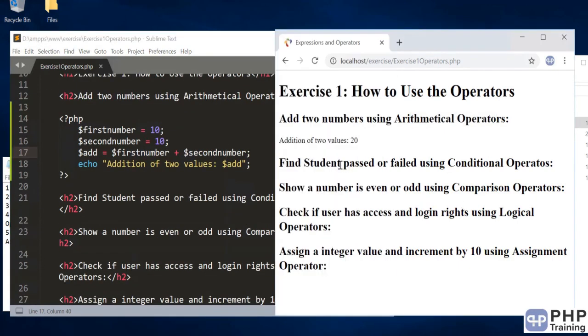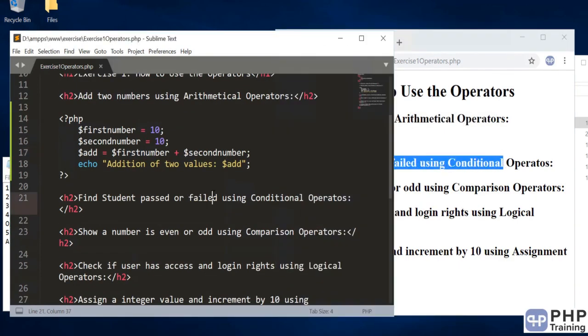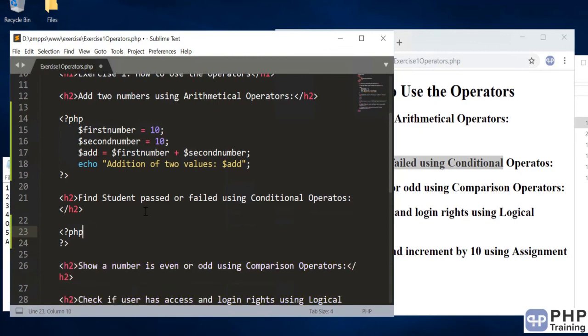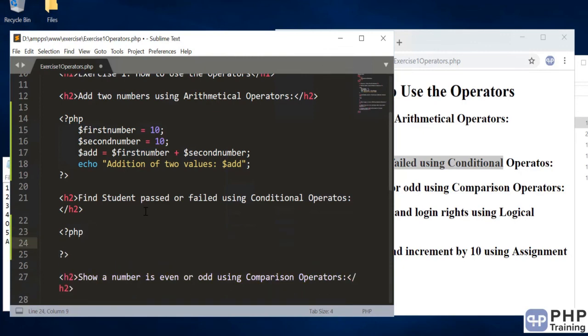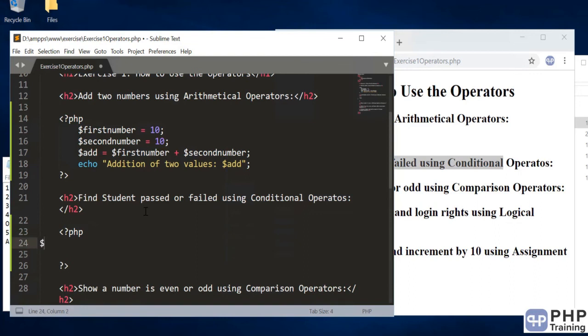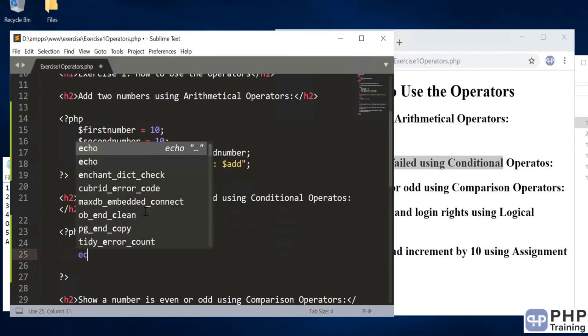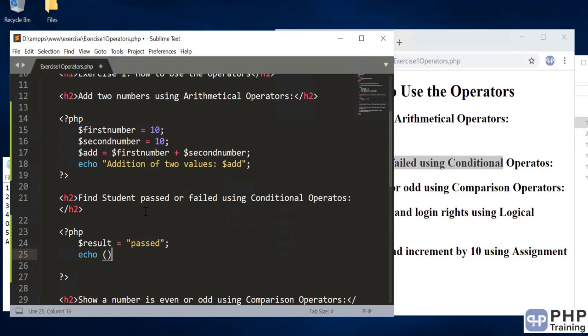Next we will find whether a student passed or failed using the conditional operator. We'll have a result variable and we'll assign passed. Then we'll echo out whether the result is passed or failed.